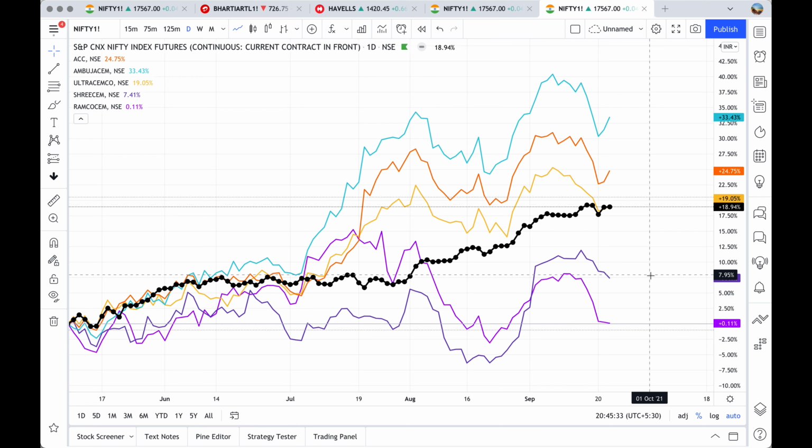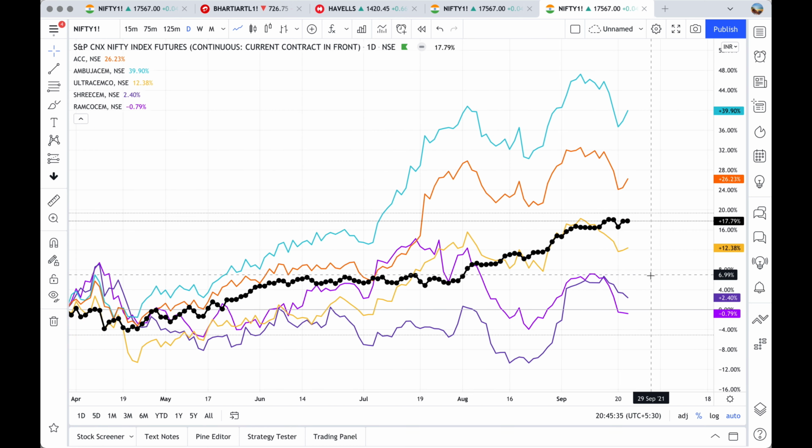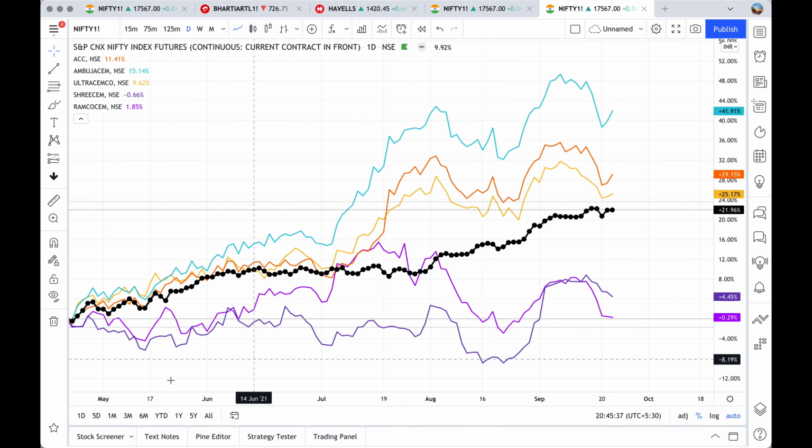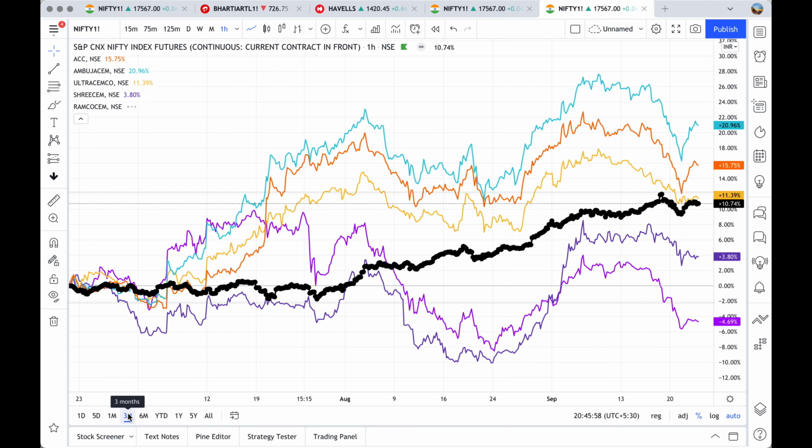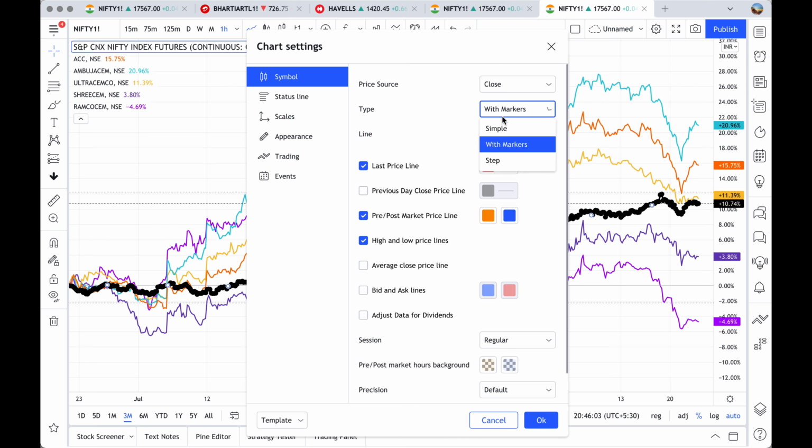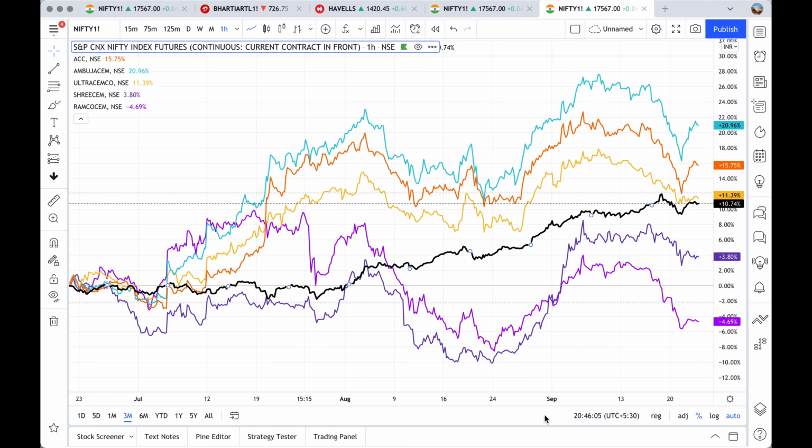Now in this case, when I drop comparative charts, I always prefer to use the time periods which are down here. So 1 day, 5 day, 1 month, 3 month, you can see here, right? A good window for me is the 1 month and the 3 month. You can say a monthly and a quarterly. So let's say if I click 3 months, this is how it looks. I don't like the way Nifty with the markers too thick is looking, so I might make it simple. Yes, this is better.